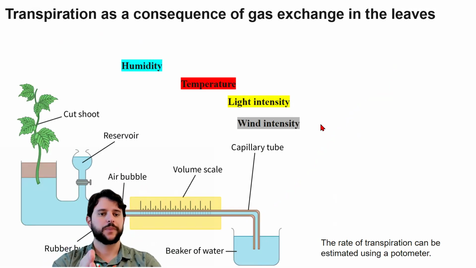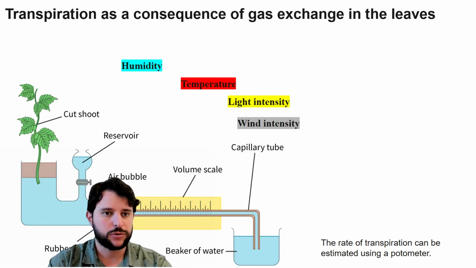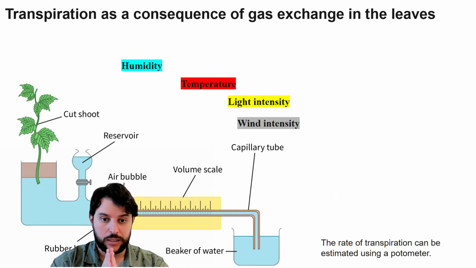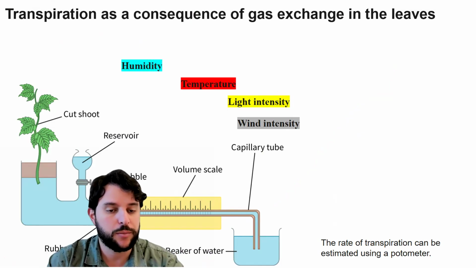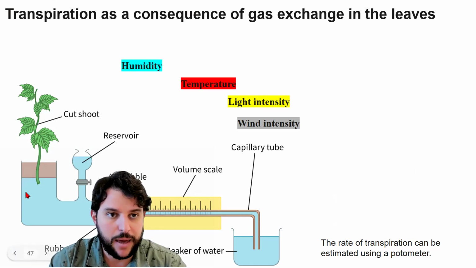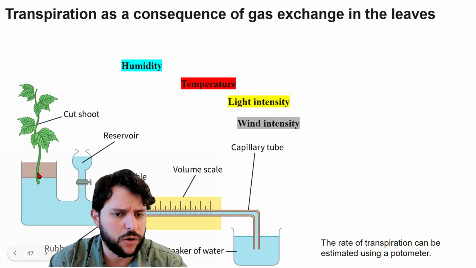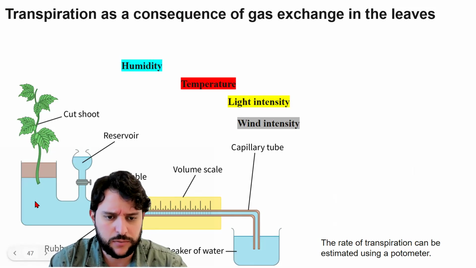Great, an interesting part: some experiments used to measure transpiration. This is especially likely to appear in paper 1B, but could also be in paper 2 or paper 1. But paper 1B is interesting for this. This is a potometer. A potometer is a simple device that can measure transpiration rates in plants. Basically, you take a stem, place it in a glass tube with a cork, and seal it, and you have water with a volume scale and an air bubble in a reservoir.